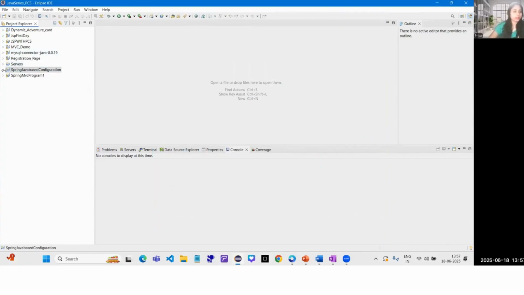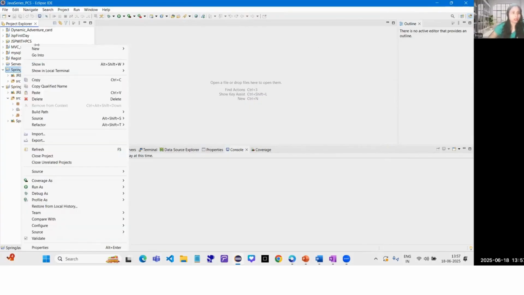So in the previous tutorials, we discussed using XML configurations, and at the end we also saw the difference between Java-based and XML-based configurations. First of all, I add the jar files.